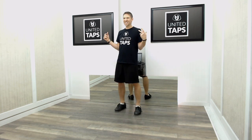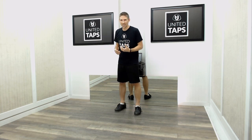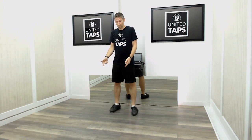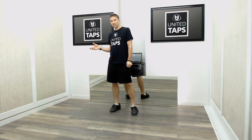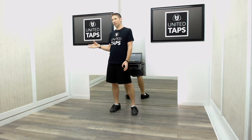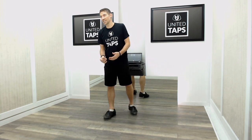The stage, being on stage, I never got that feeling that so many other people who love to perform get. Like when they're on stage, they just get this electric charge, and it's this cool, awesome, special feeling for them. I don't get that. I get that when I create a step I haven't seen before, or if I create choreography or a combination that I really like. I get that really cool, awesome feeling. I never get that on stage. I just don't. It's just not how I'm wired.